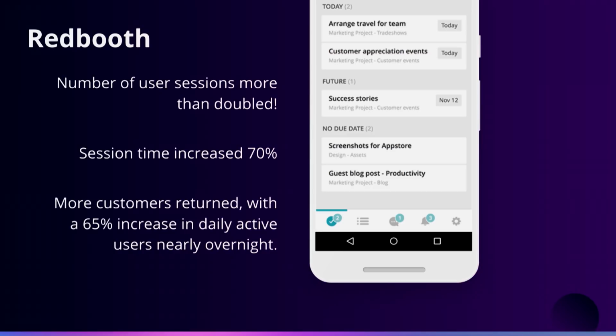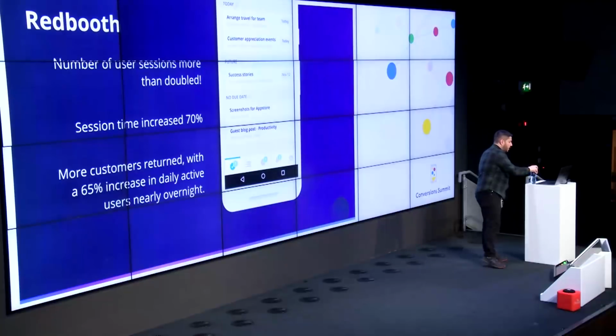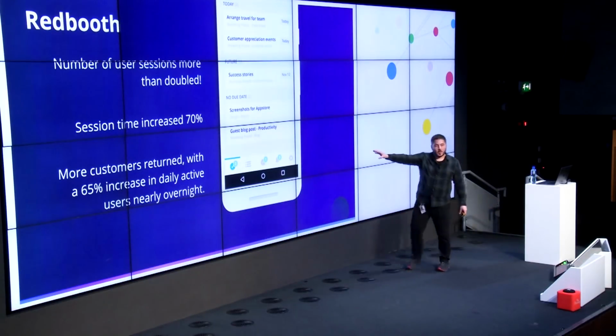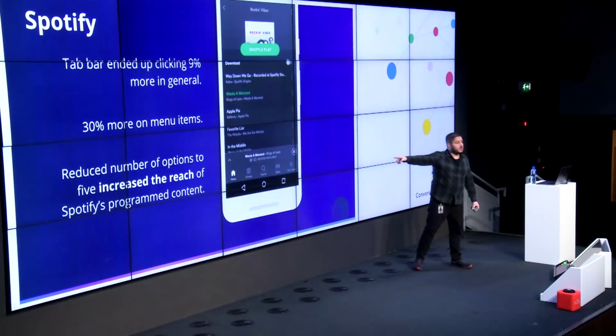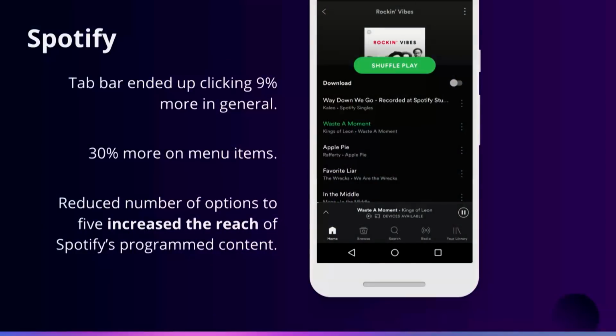Again, I'm not saying everybody put a strip with lots of icon buttons at the bottom. Think about it conceptually. Users can see this first. On mobile, it's more ergonomic, so they're going to tap on it. So Keep, which is a note-taking app from Google, they don't do the same kind of style. They do their own custom thing. But again, it's all about showing what you want the user to do. Again, Spotify, they reduced menu items. So remember, UI is like a question. You reduce the amount of questions, you'll get more definite answers in the other sections.